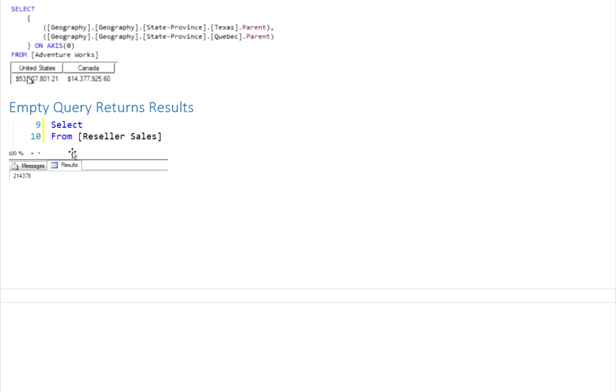Okay, this is an empty query. I wanted to show this because it is something very different compared to SQL. When you have a select from your cube, and then from, of course, is the cube, all we're doing is saying select from our cube. You still get a value here, and that value is your default member. We talked about that, which is basically a default measure. If the default measure is the sum of sales, then this number represents all of the sales in the entire cube, without looking at date ranges, without looking at products, without looking at any of that, just every single sale all summed together.